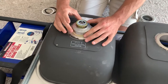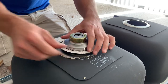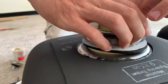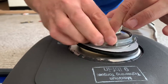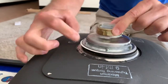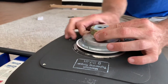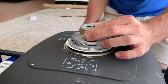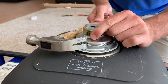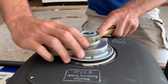To tighten this on, you're going to put your rubber ring on, then your slip ring, and then the screw-on ring. These screw-on rings — they sell a special type of wrench for these. I don't have one; if you're going to be doing a bunch of these it would be nice to have the special wrench. I'm going to use a claw hammer — you can use anything that can get you a grip on one of those little tabs. Once it starts getting snug, I hook the claw over one of those tabs and just kind of spin it like that. It would definitely be easier with the right wrench but I don't have one.